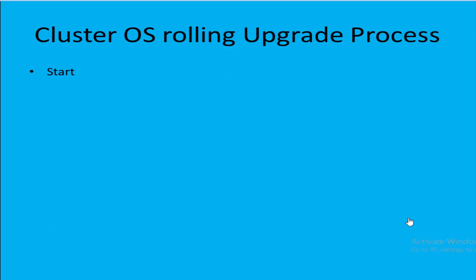So let us start the demo. I will show you all the steps involved in the upgrade. In a cluster OS rolling upgrade, we remove one node at a time from the cluster. So you have to check and make sure about the capacity of the cluster to maintain high availability of your VM workloads. Back up the cluster database. Your normal backup application should be set to treat the system as a cluster so it can back up your configuration. At the same time, you can run a full backup of your workloads using your backup software.